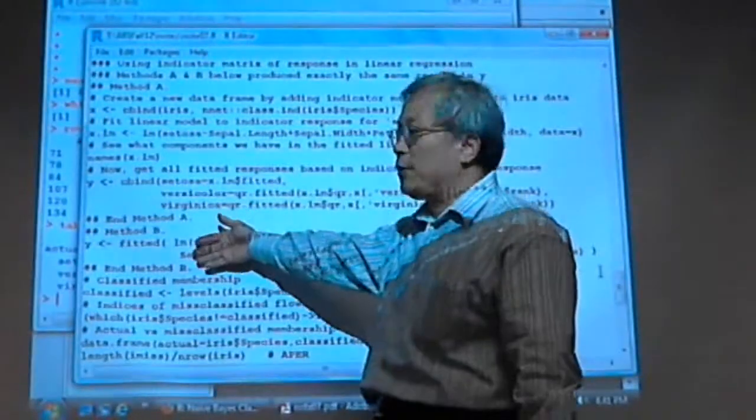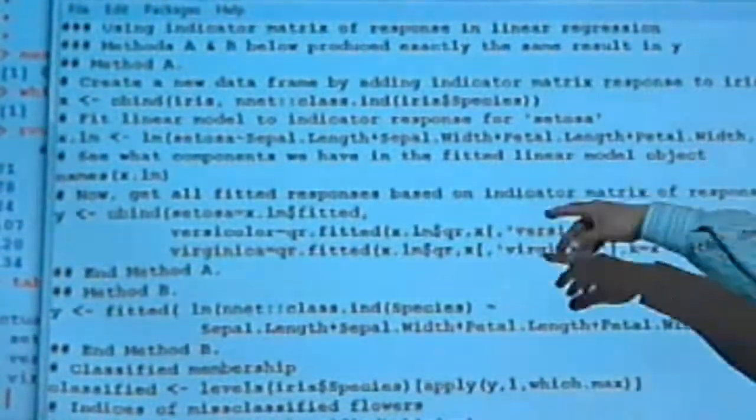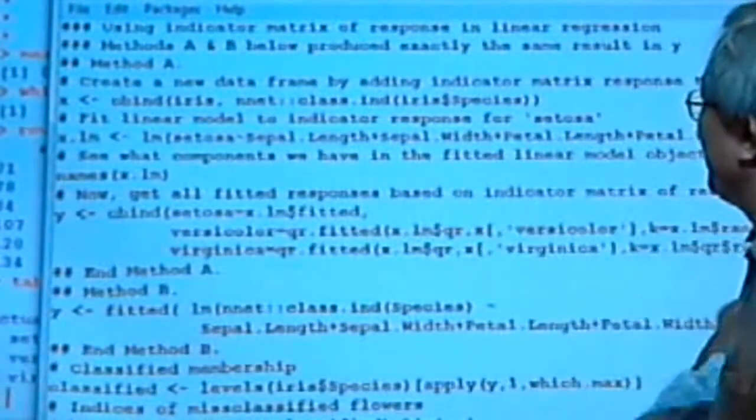Either use this or you can use the first one. You can fit the first indicator variables and the remaining. Just use the same model information to fit, to have the fitted response, and that's what is in there. Okay, I try not to get into this. This is about the R model.